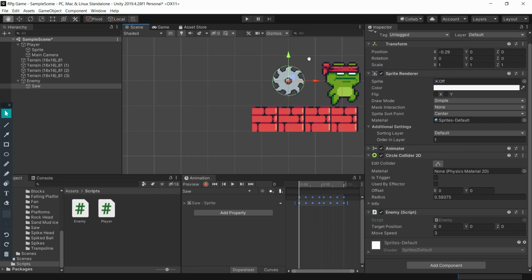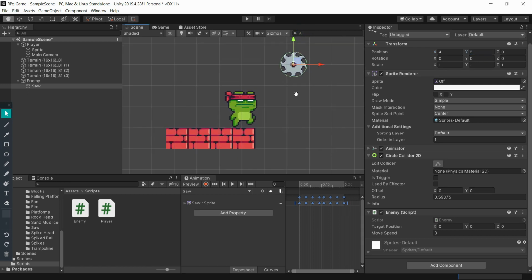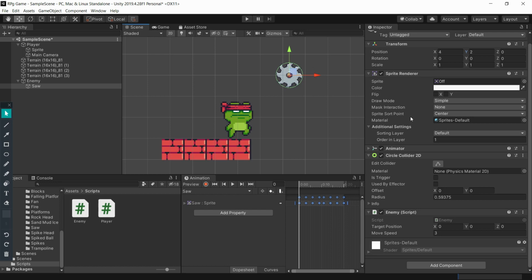Now let's bring our saw to the other side. I make it 4. So when I say the start position will be at 2, then I want it to come down.